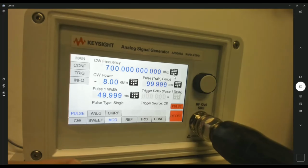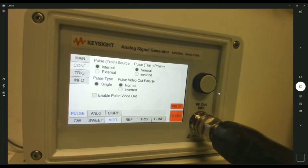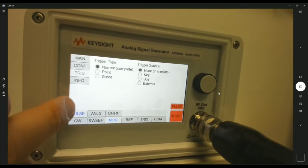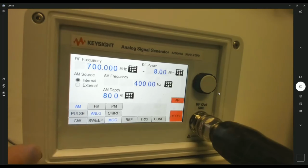So in modulations, we have pulse, we have main, where you set the frequency, you set the power, you set the pulse train, and then we have config of the pulse, what type of pulse train you want it to be. Then we have trigger type, and info, I think is a summary of how the pulse looks like. Then we have analog modulations, which is AM, FM, and PM, phase modulation.